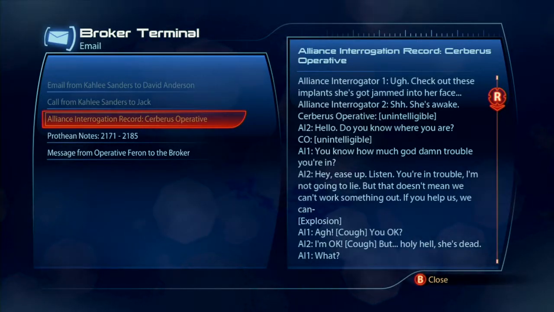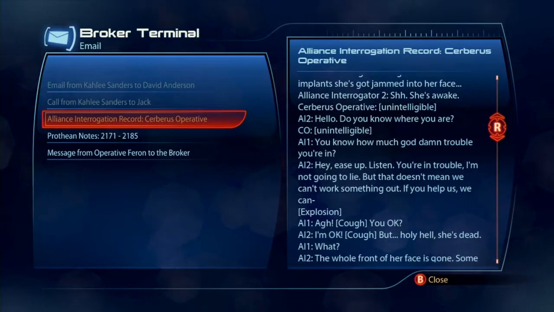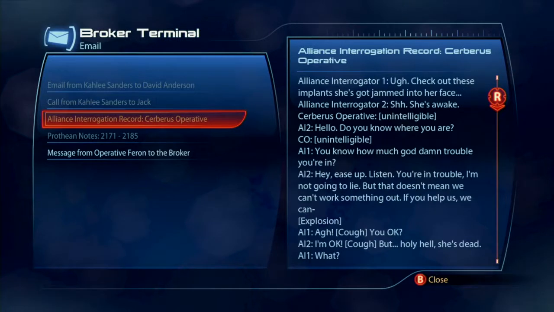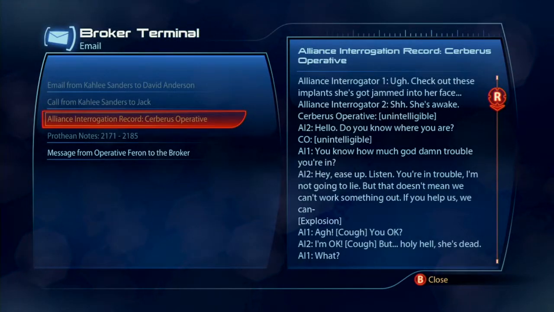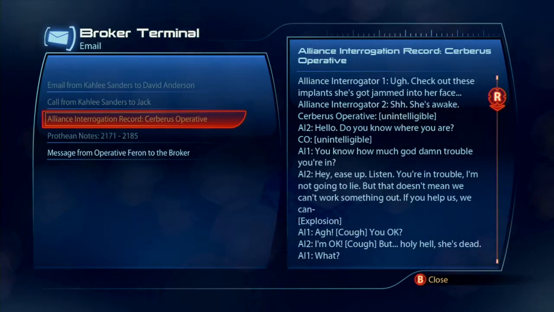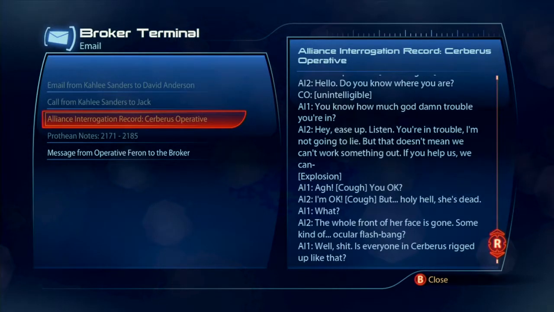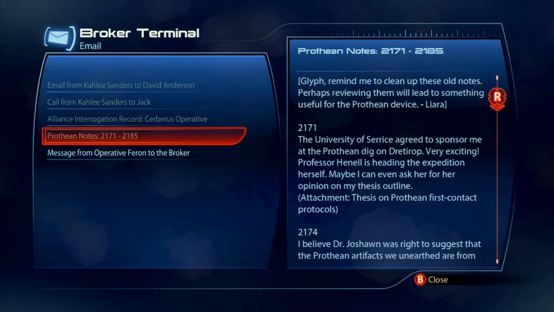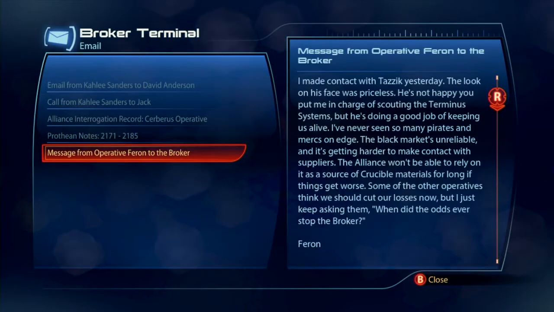Alliance Interrogator 1. Check this. Oh, talking about the Cerberus operatives. There's not much to this, really. We'll actually find out about it on the next main story mission, if I remember correctly, right towards the end. I don't remember. It's the Solarian homeworld. I do remember that, or at least it's where one of their main STG bases is. Prothean notes, bleh.